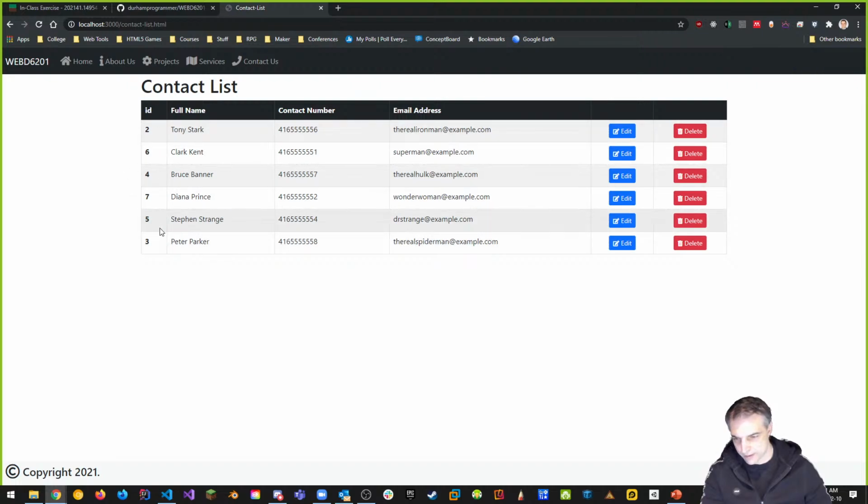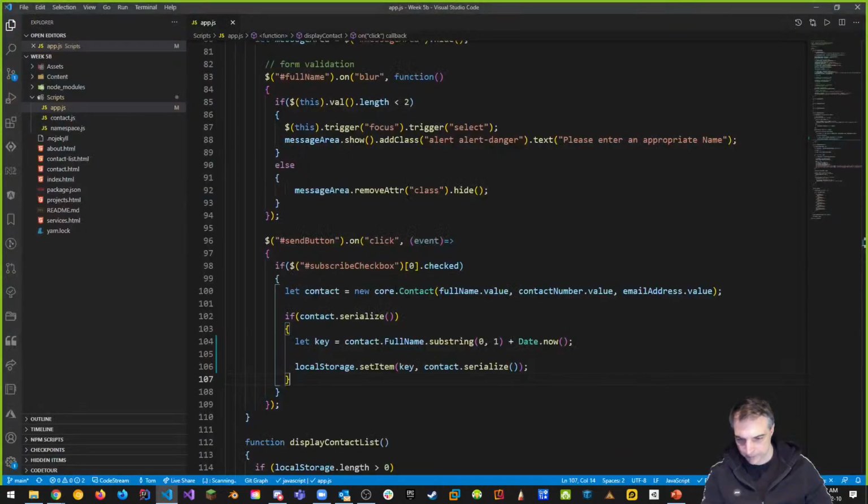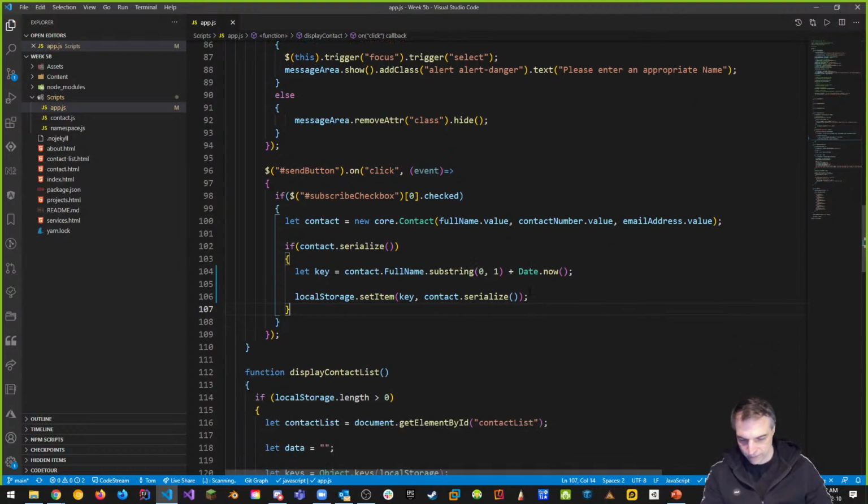All that's good. But I print out these things in random order, the ID, and the ID doesn't make any sense anymore. This is not really the ID of this. This is kind of like my number or my order or whatever. So let's change this so that it doesn't show ID and that this is just whatever order I want. I'm just going to make my own order up, because I want to hide the original ID. I don't want to show this. That kind of defeats the purpose, if you will.